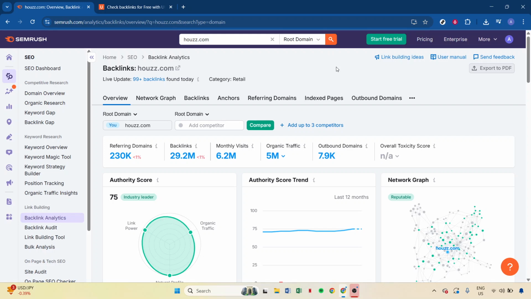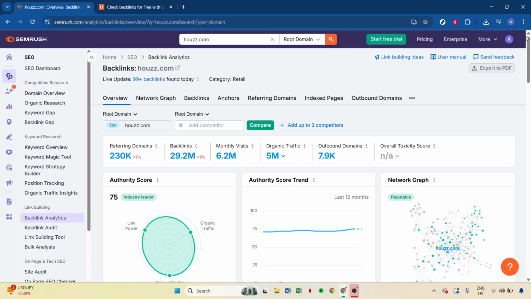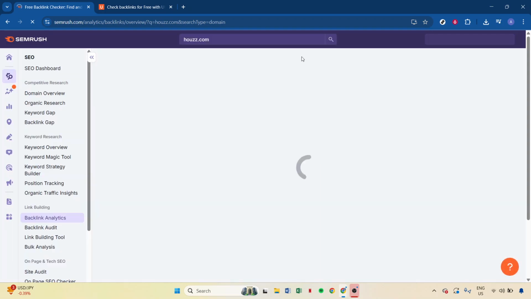To begin using Semrush, head over to their website at www.semrush.com. If you already have an account, simply sign in. If not, creating a free account is quick and easy. Once you're logged in, look for the Backlink Analytics feature in the left-hand menu. Click on it and you'll be prompted to enter a keyword or a domain of a competitor in which you are interested. Doing so will lead you to a wealth of information regarding backlink profiles.